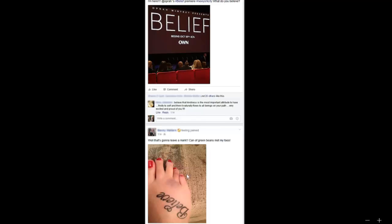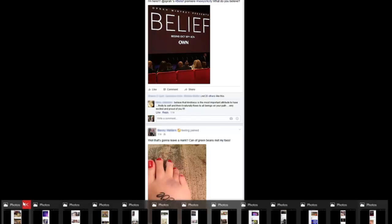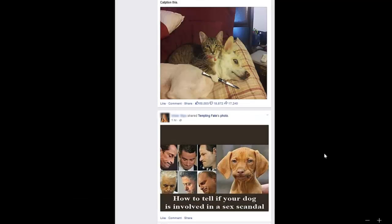This next one, oops, I'm getting out of order. Here we go. It was taken a couple of days later, again about a year ago. Not overly obvious, except for the fact that these two dogs have very similar expressions. And again, they were back-to-back in my newsfeed, so they were hard to ignore once I saw the similarities.